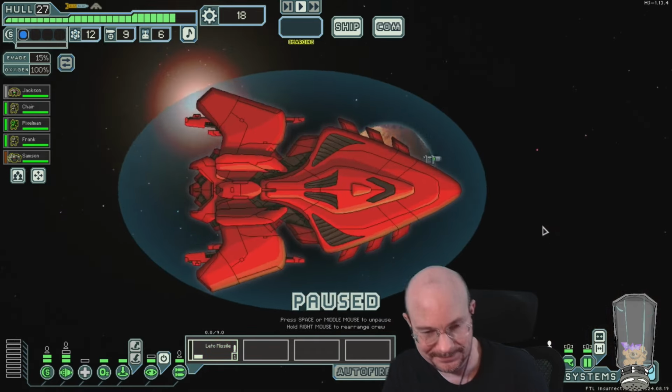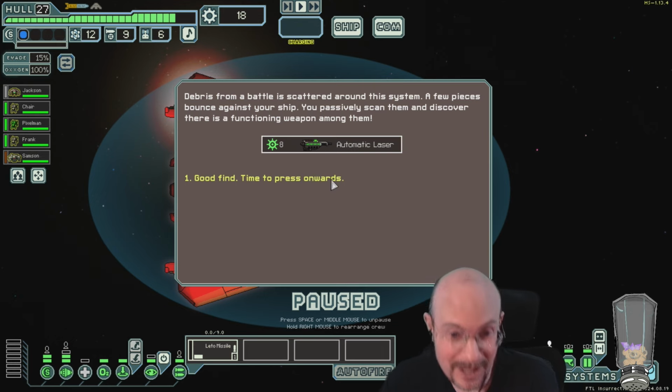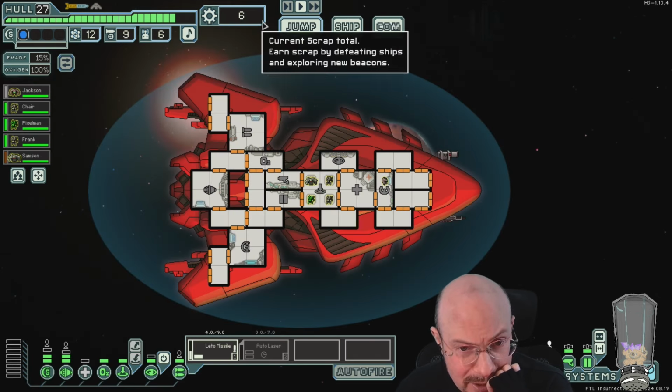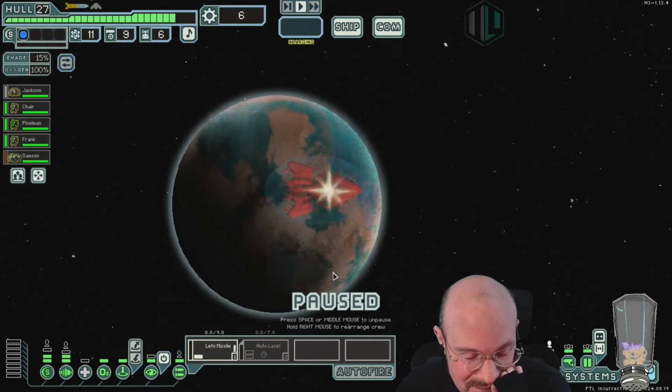Thanks, Mom. Okay. Sell one automatic laser, get one for just one penny. Man, we could have had double auto laser to have one normal Vulcan if I had not sold that other auto laser. That's random and pretty awesome, actually.